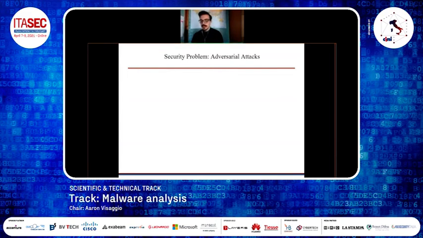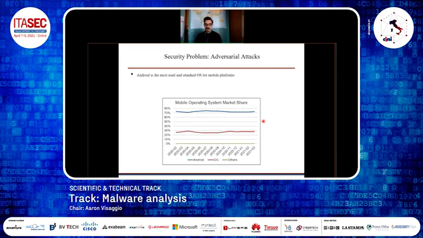So, what we know, looking at pretty much all the security reports in the wild, is that Android is the most used operating system in the market for mobile platforms, and therefore is also the most adopted one. For this reason, multiple efforts have been made to develop systems capable of detecting potentially harmful applications. And nowadays, a lot of these solutions employ machine learning-based systems. But previous work has extensively shown that these systems may be vulnerable to certain types of attacks, such as the evasion attack, which is the focus of this work.